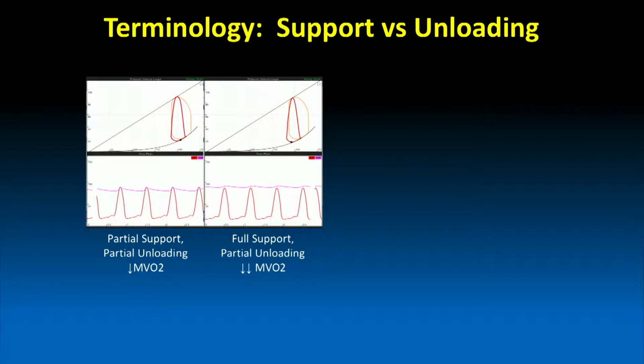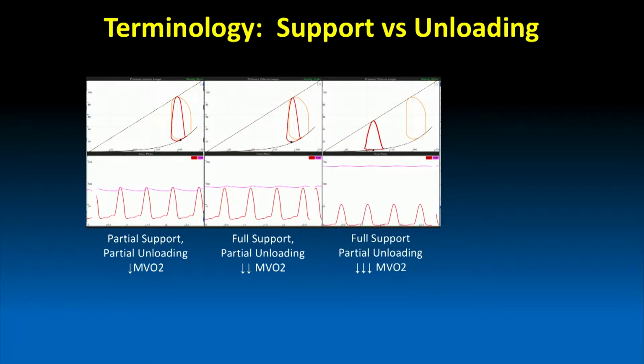If we now increase the degree of support, you can see that the ventricular pressure does not reach what's in the aorta. The pressure volume loop is slightly shifted further leftwards. We're providing more support here, in fact full support, in the sense that the entire cardiac output is now being provided by the assist device, and the heart is not ejecting. That we refer to as full support. But the heart still has some load on it, so it's still partial unloading. It's more unloaded than when we started, but it is still largely loaded. But we've decreased the myocardial oxygen consumption further.